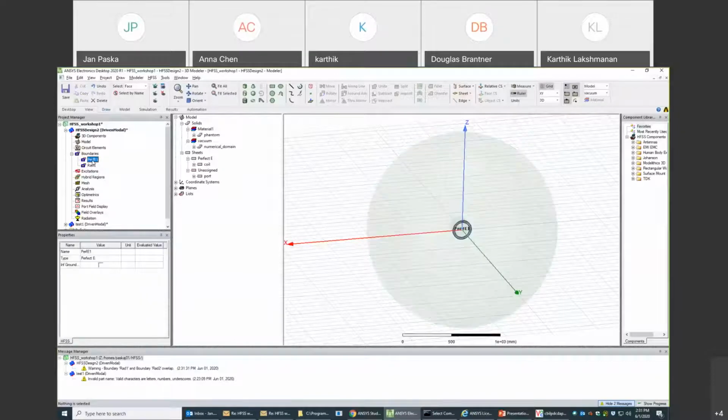We were working from top to bottom. Now we finished modeling, and now we're working on boundaries. On the boundaries we can see that we have perfect E1. That's the perfect electrical conductor. It's the coil.